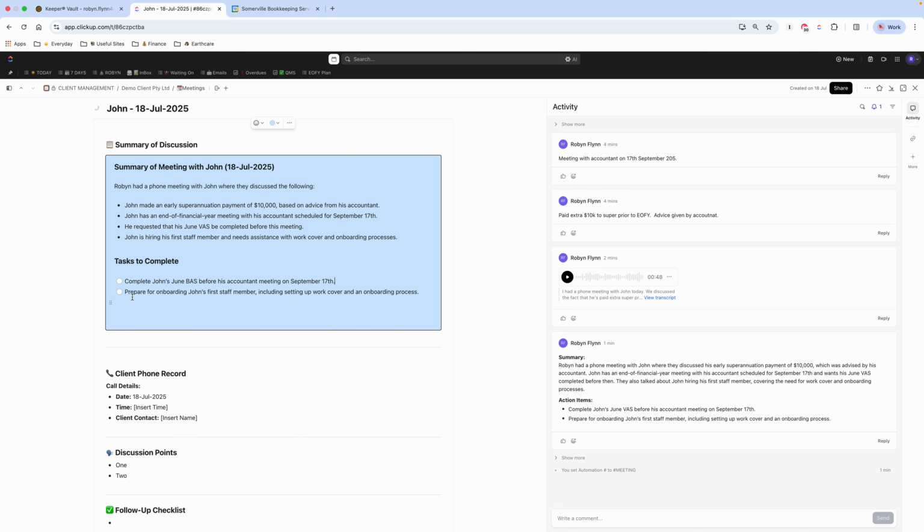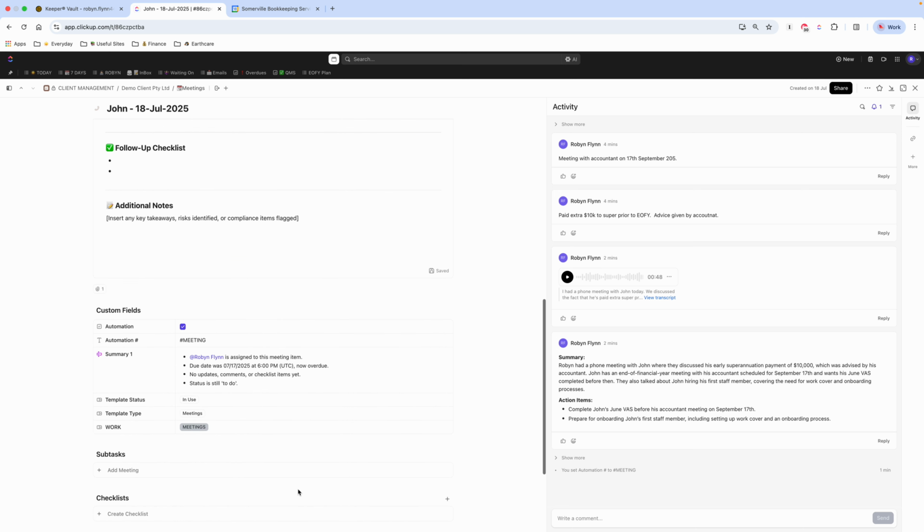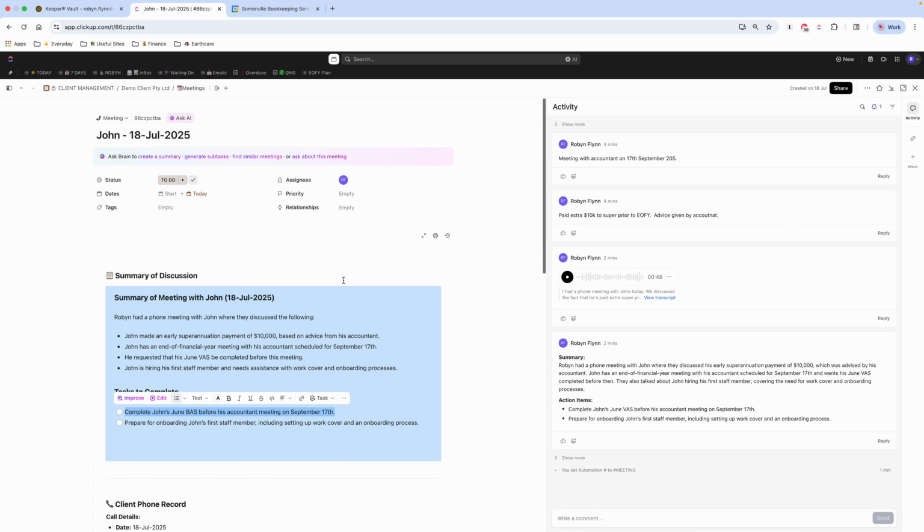So if I'm going to go and do this right now, I'm not going to do the BAS right now, but if I am, I just tick these off when I've done them. If not, I will highlight that and I can make it a task and create a whole new task. Or I can create a subtask, so it'll drop it down to the bottom here and add it as a subtask.